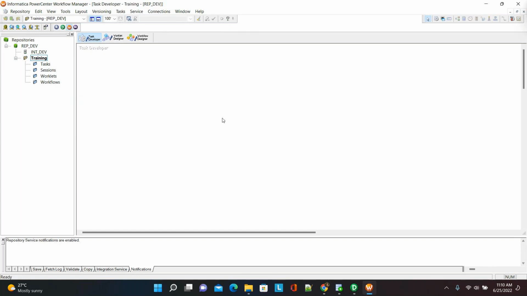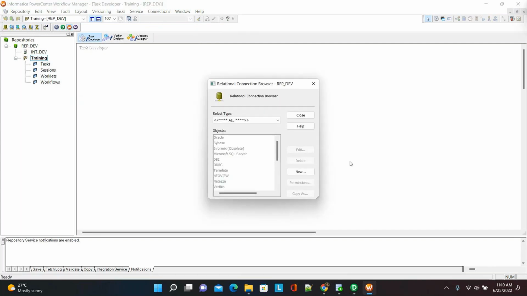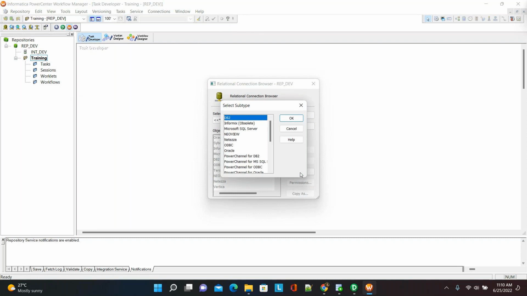Here on the top menu, go to connections. Click on relational. Click on new. Here, click on Oracle.